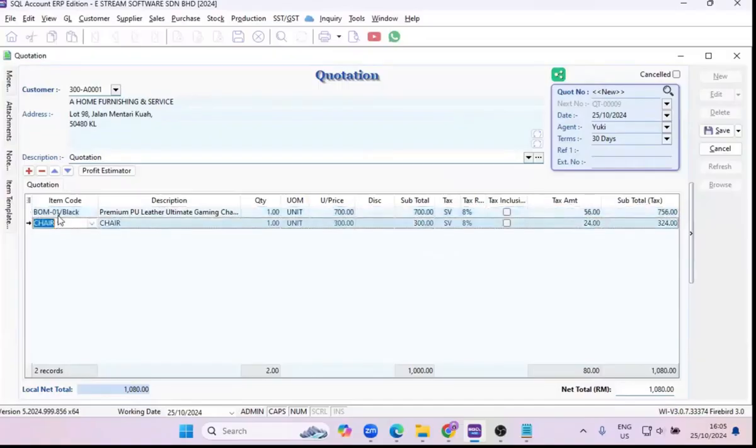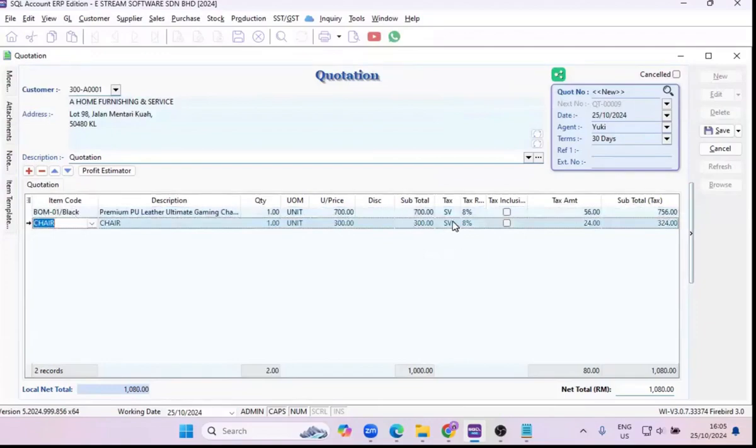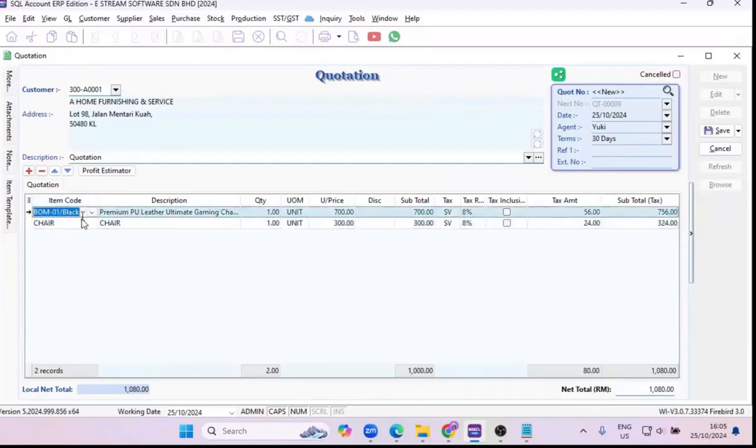For the chair, the tax code is SV and the BOM01 black is also the same tax code SV.